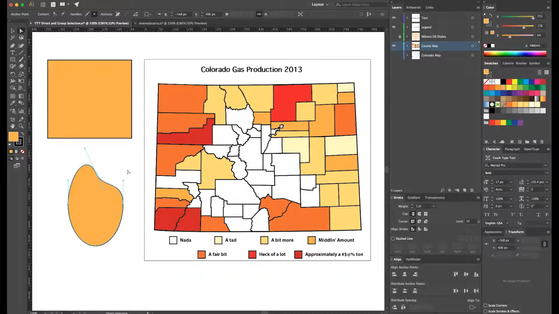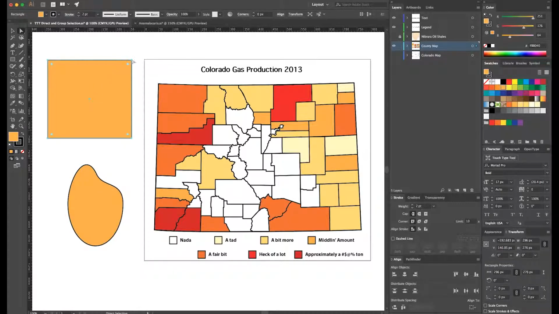Another thing you can do with the direct select tool is you select an object that's got corners. You'll see these little circles on the edge. If you pull one of those circles, it will round all of the corners on your object.